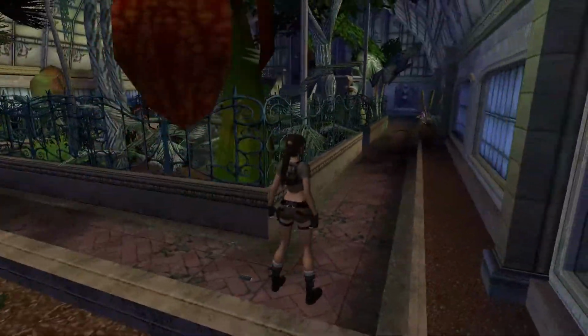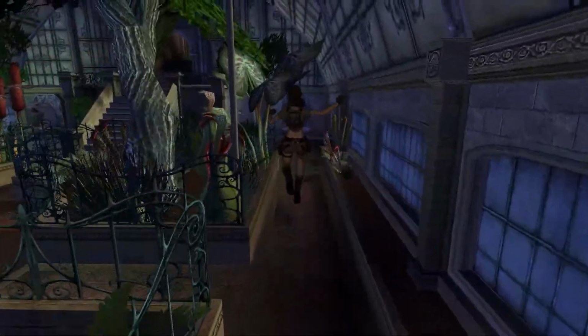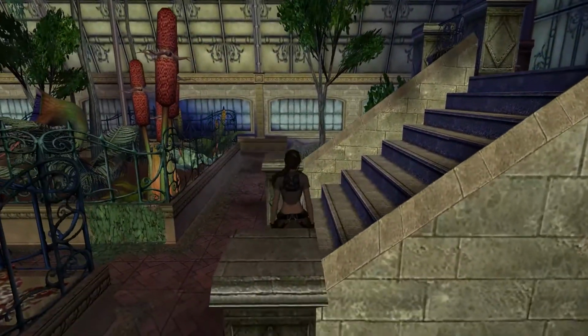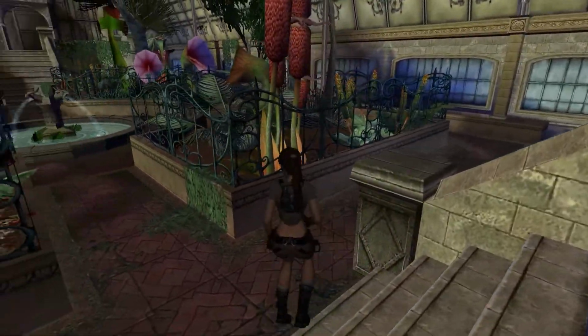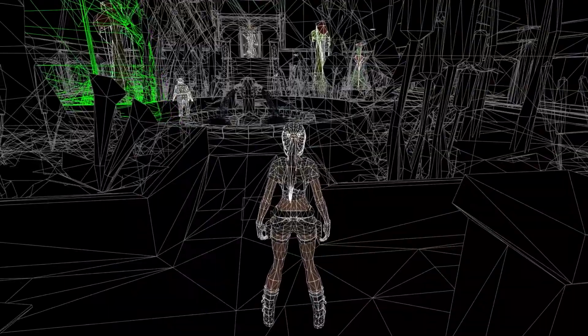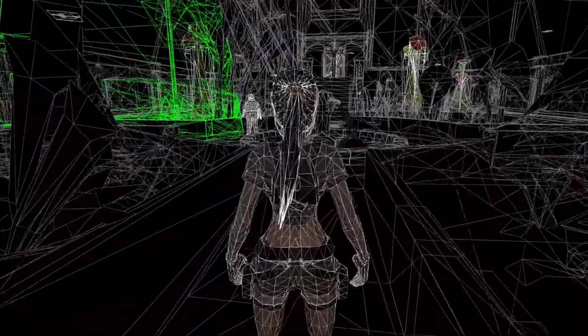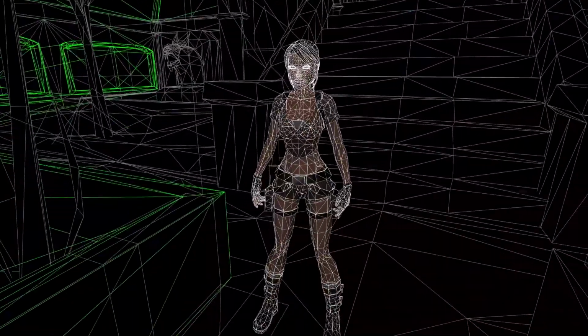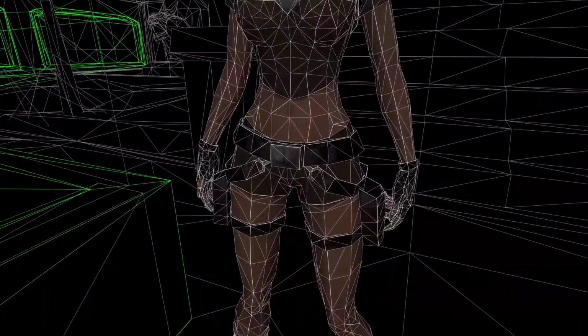Cool, isn't it? Also we can switch to the various options of the debug mode to actually look at the geometry, which is cool.